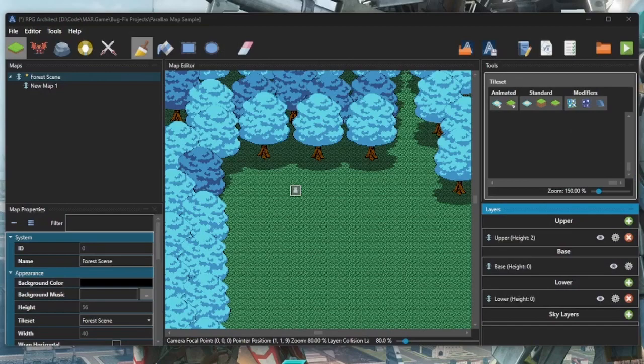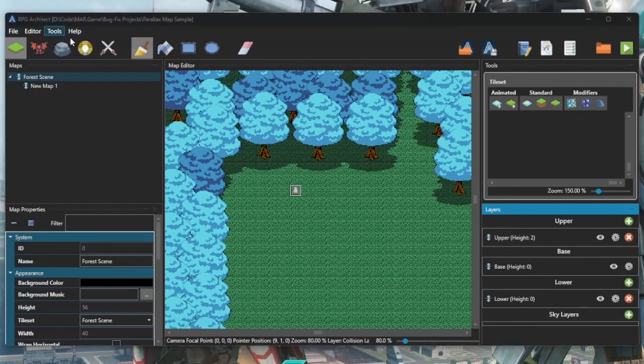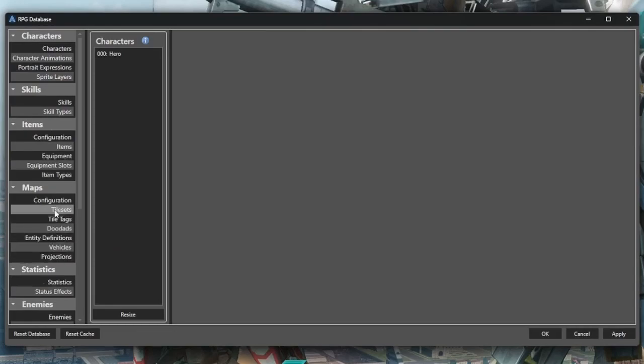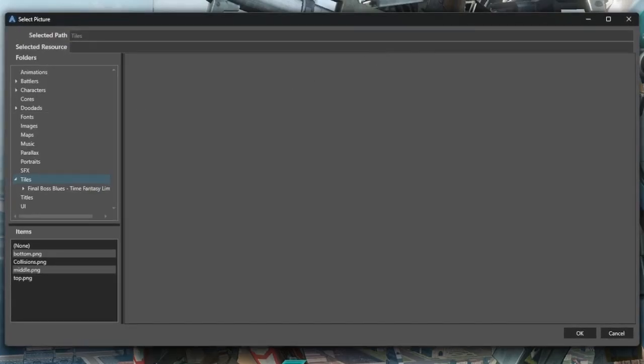We're going to go ahead and show one alternative way that we can also create some non-tile based shapes. So let's go ahead and dig in. So immediately you can see that it was edited because I removed my layer, but I'll save, so we're starting nice and clean. From here, we're going to go to the database and our tile sets for forest scene. Now, this collisions layer we don't care about anymore. We're going to actually create a new collisions.